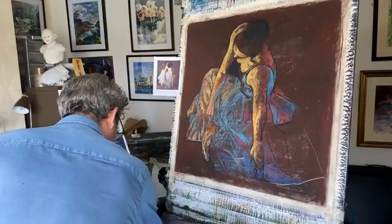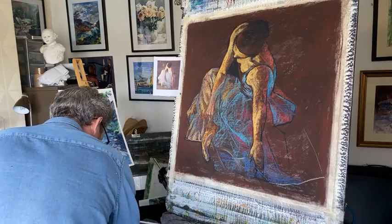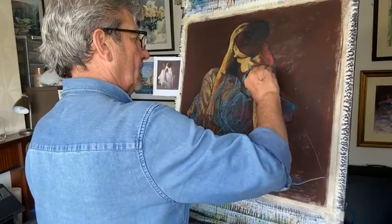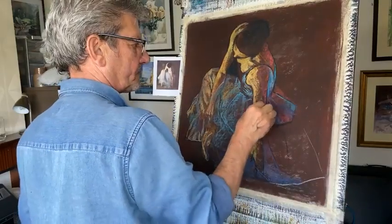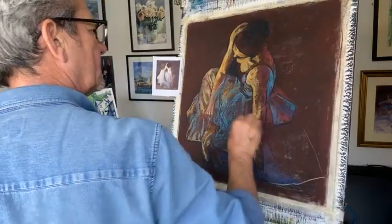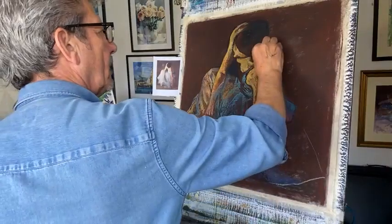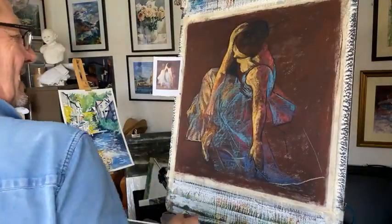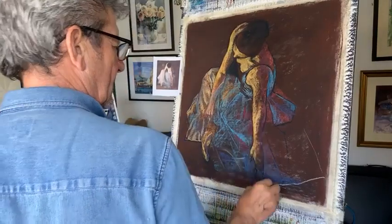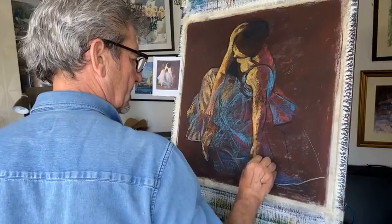It's quite nice though. I'm going to add, what should I add there? A little bit more blue. I've not got any purple. Not that strong. Well, I have. Yeah. So I can use a bit of purple on the inside of the skin tones like that. So I get this nice shadow on the skin, the back of the head as well, and the back of the hand. This is coming down. I want to get rid of my lines as well. You don't want to actually see your lines.